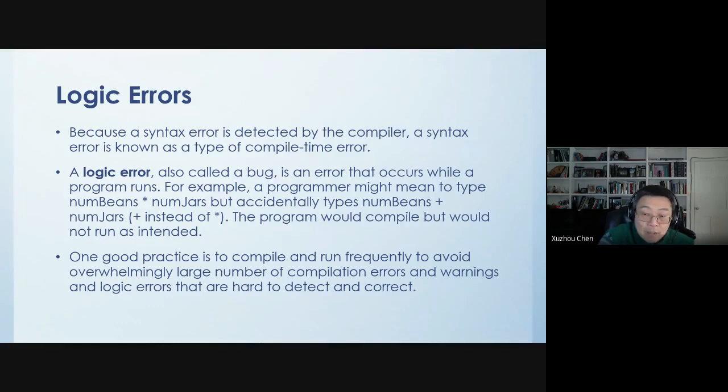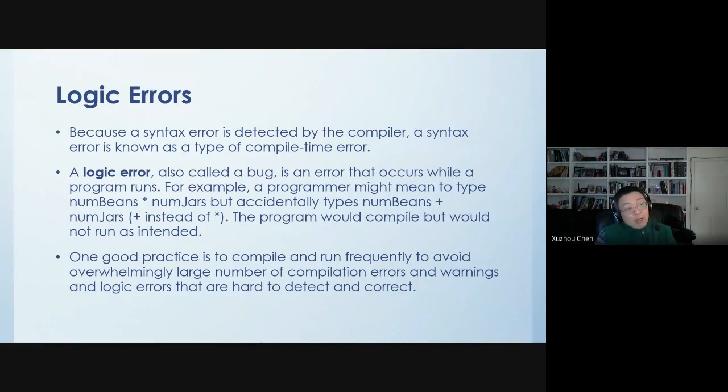You see the error message. Now you are pretty sure that the error happens in the lines you just added after the previous compiling, because there was no error in the previous compiling. So you can narrow down the area and easily find out where the error happens. Okay, so that's why you should try to compile frequently.